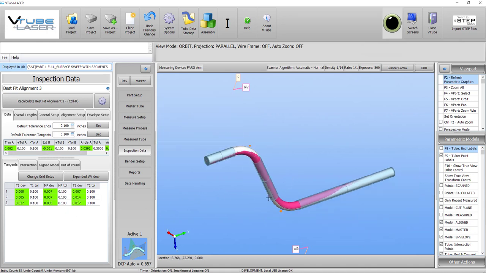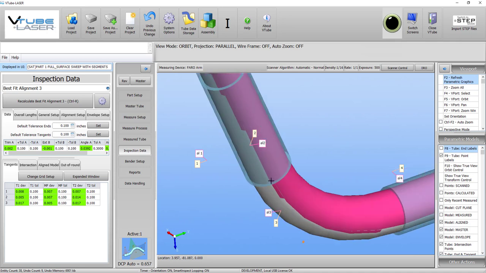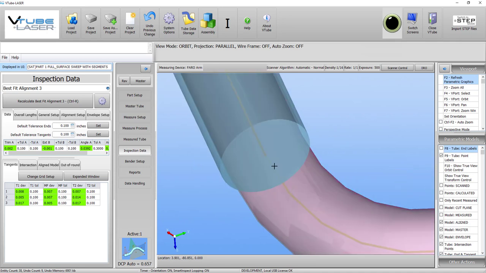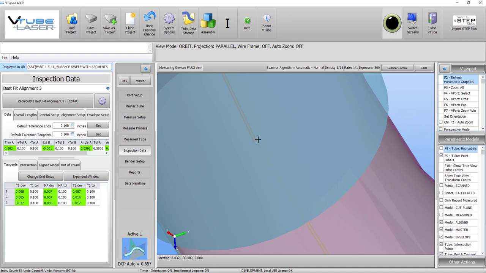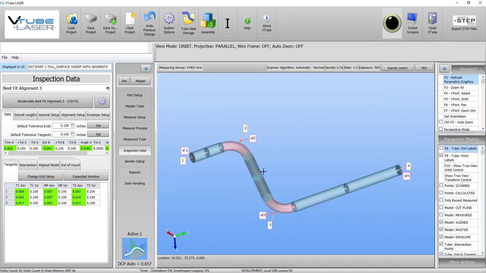Now, if anybody says, for example, what is the deviation at a certain point along the tube or the pipe here, then we could just zoom in on that section. For example, this is straight 2. What I'm going to do is I'm going to come out here and I'm going to hit Control-T to turn the transparency on. And someone says, well, what is the straight 2 tangent 2 deviation? And I'll show it to you. I can show you it visually, and I can tell it to you numerically, 0.014 inches. I'm going to push F3 to zoom all. I'm going to turn off the transparency with Control-T.